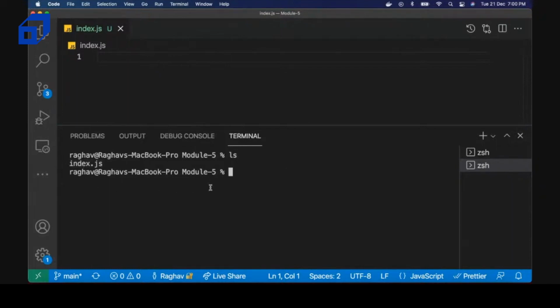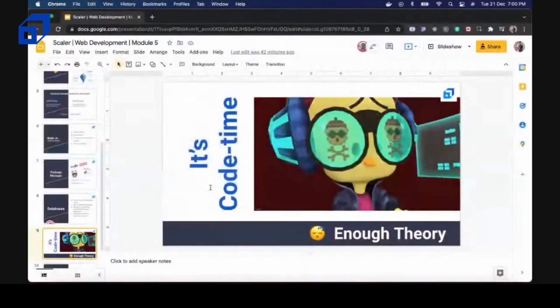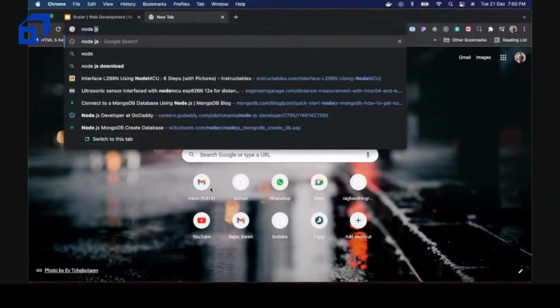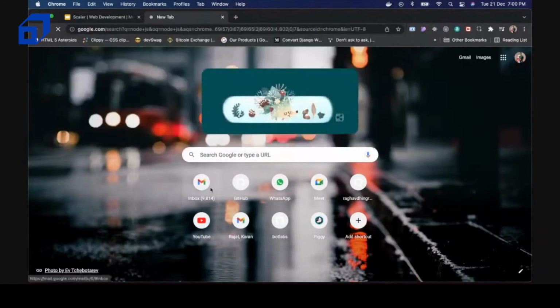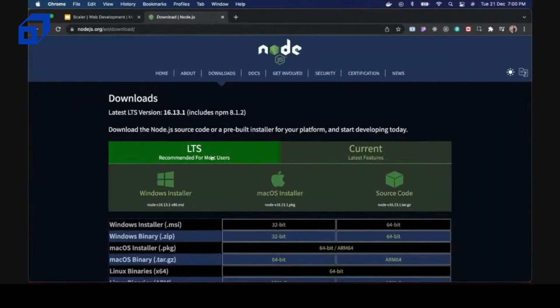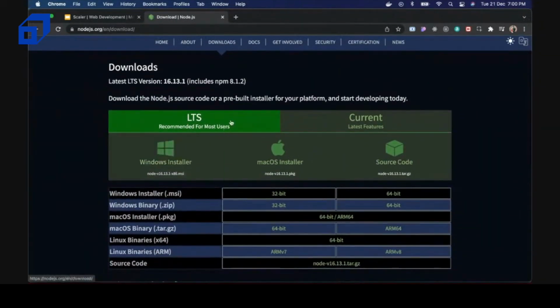Now, how can we run JavaScript on our PC? Before that, you have to install Node. You can find it on the official Node.js website. Click on the download link, and preferably you should download the LTS version.